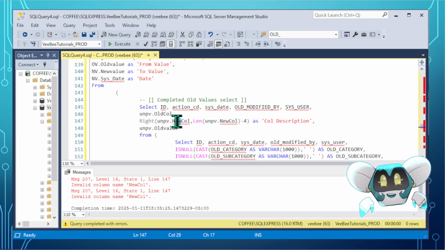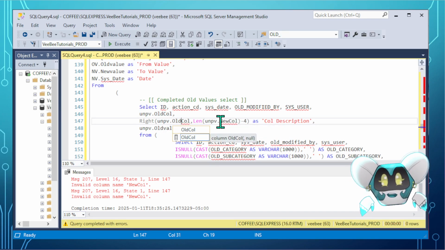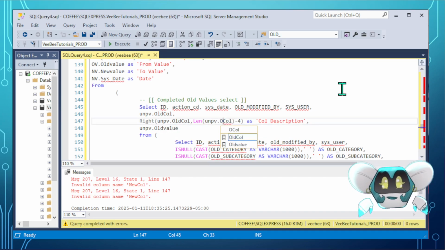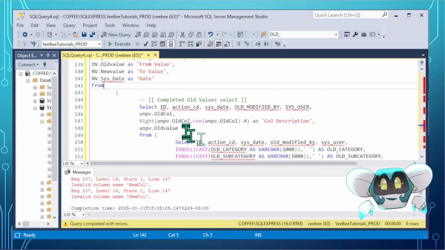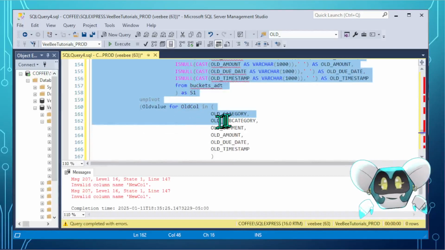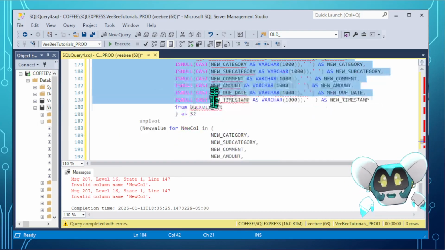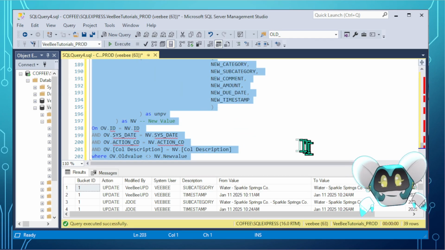The joys of copy-paste. From our old subquery, I was saying new. There we go.